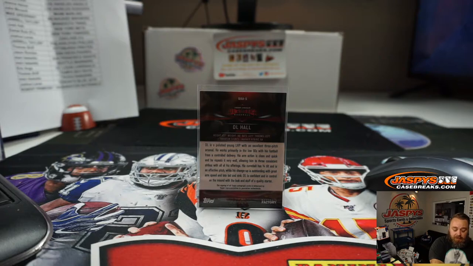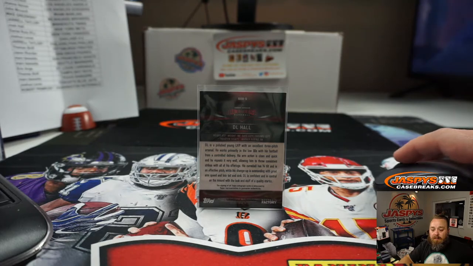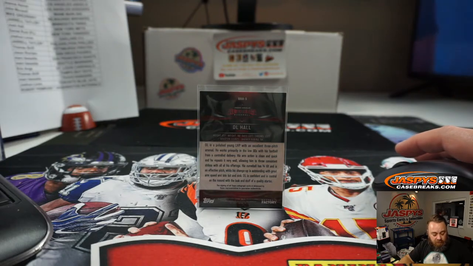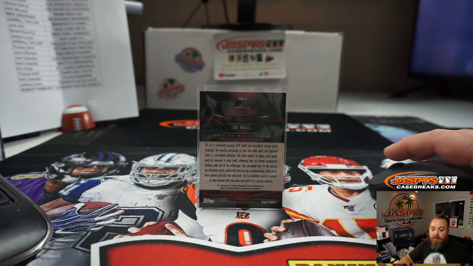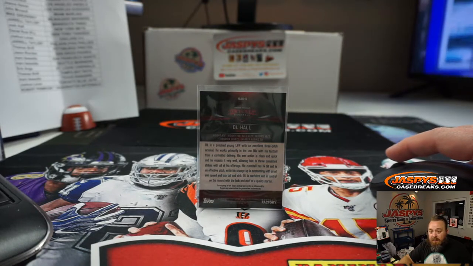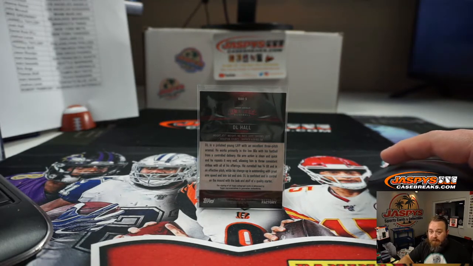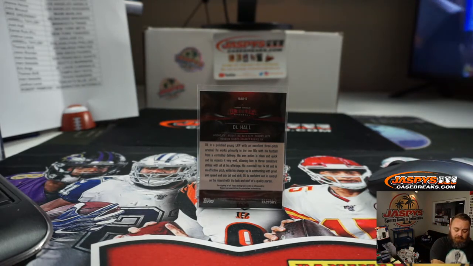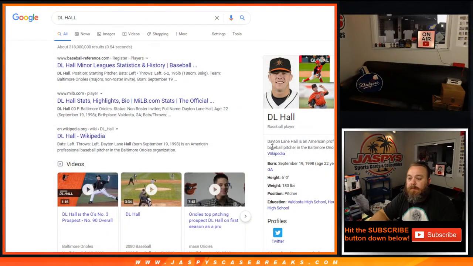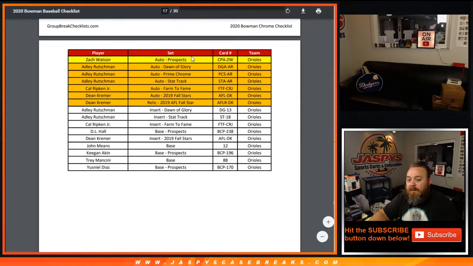So DL Hall does not come up at all on the checklist. Oh, there he is. Base prospects for the Orioles. So he is on here as an Oriole, but this card is not. So, obviously, he's an Oriole now, right? So let's double check. Probably show this, right? D.L. Hall, Baltimore Orioles organization. So, yes, we're going to give this to the Baltimore Orioles.